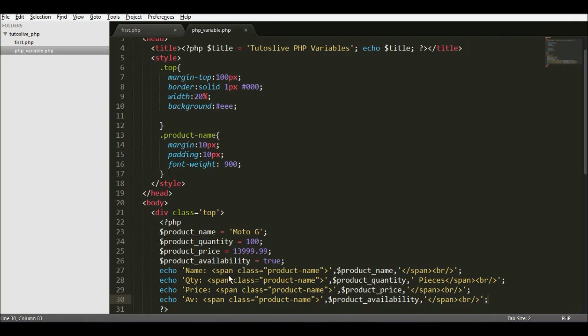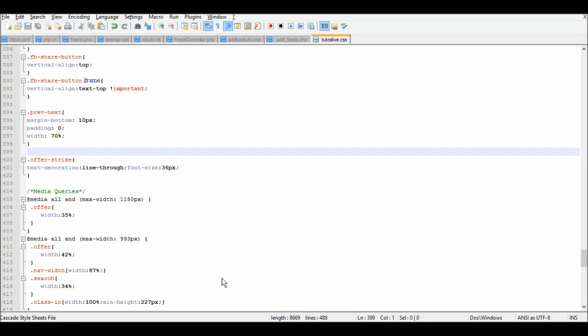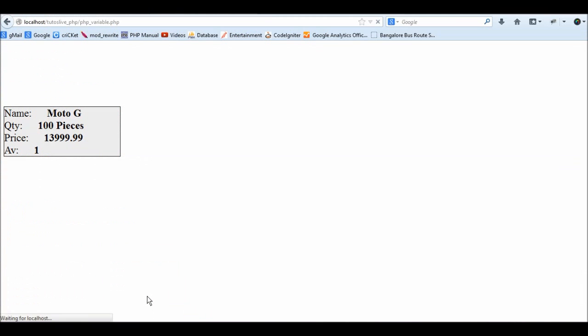Let's just move this name inside so that it gets well formatted. I don't want to write another class here. That's the only reason I'm moving this inside the span, so that they get formatted very well. I'm cutting them actually and pasting inside. So let's see. Alright, this is fair. Right, so this is how the variables are used, and this is how PHP code is used inside our HTML code.